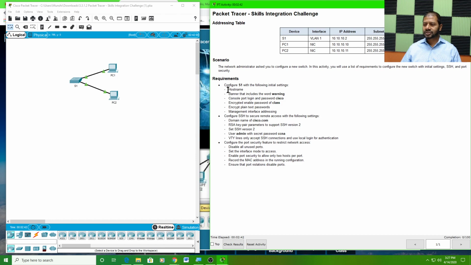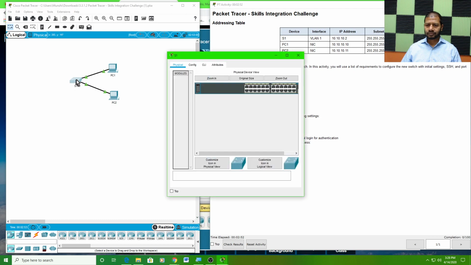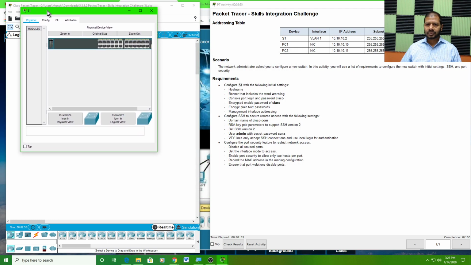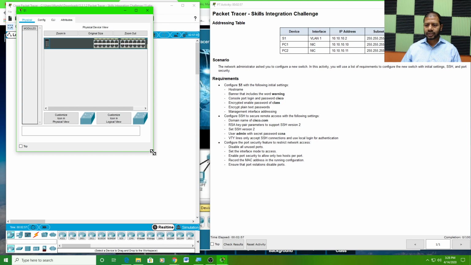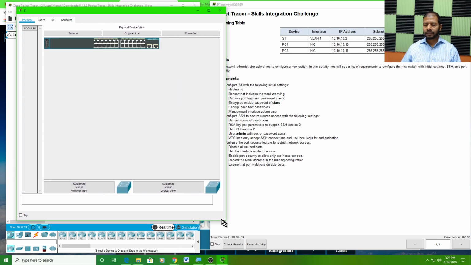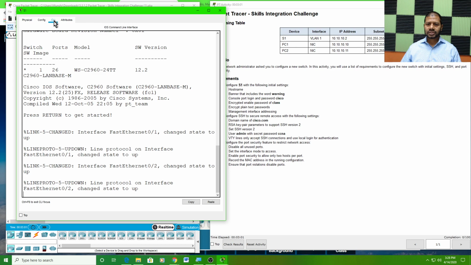So let me start with the hostname. I'm going to go into the switch S1. What is the hostname? Obviously the hostname would be S1. So click on S1. Here I am in the S1. I'm going to make the window a little bigger to see better. Click on CLI.